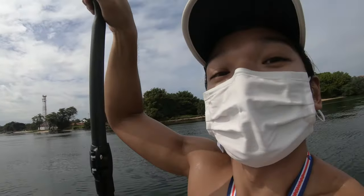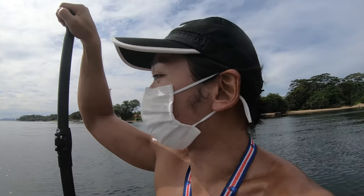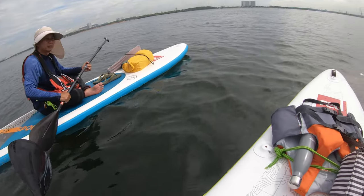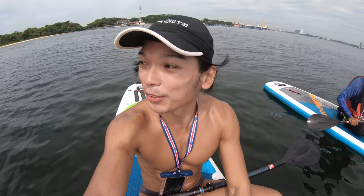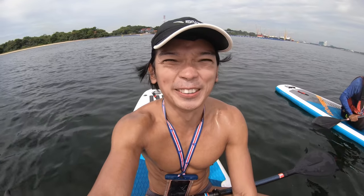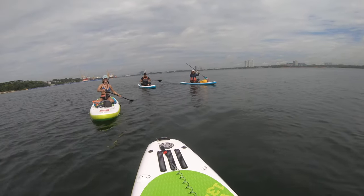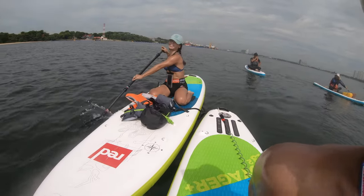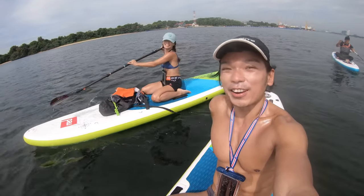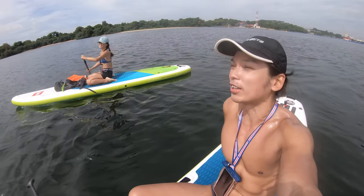We continue on. So far I'm still enjoying this — the weather is nice, very calm, not much wave, so balancing is quite easy. We are having a break over here because Mallory is just right at the back. I'm not going to let her rest until we paddle to the river — to Sungai Sengkang. It's quite recommended for everyone to join this, it's quite safe. The waves are not that strong but you need good stamina in your arms and core.